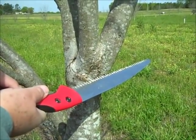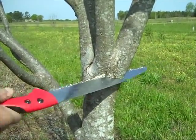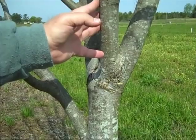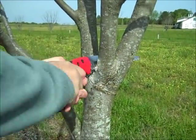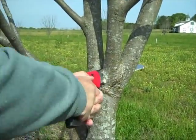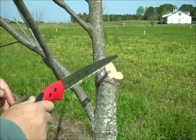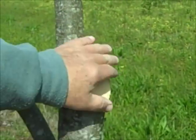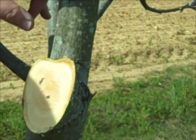We're going to start cutting this limb. The first cut you want to make is an undercut, and the reason you want to do that is so when we make our cut on the other side, it doesn't strip the bark down all the way on this trunk. The bark is slipping on these trees, and the bark does have to slip when you do this graft. Okay, now that's going to heal up and we're going to cut this one now, probably about right here. Here again, you want to make a cut on the back side first. And now we can line this up and make a good straight cut here.